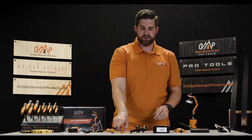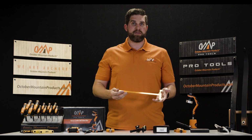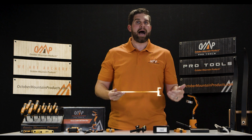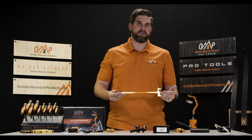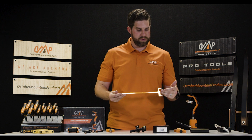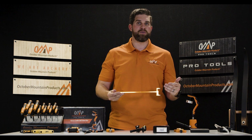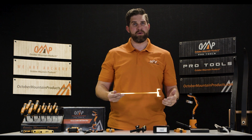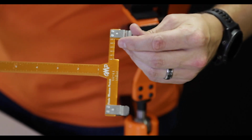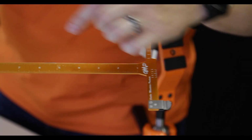Moving next, we have the Pro Shop bow square. This item here is your typical bow square. However, it's got a pretty unique feature that we designed. What we wanted to be able to do is not just identify the nocking point for your arrow. We also wanted to allow somebody to put the kisser button onto their bowstring. So we got some numbers identified right there, and we actually cut out a slot so that you're able to have a kisser button installed while the bow square is on the string. If you look here, you're going to be able to see the measurements for the kisser button in addition to measurements for the nocking point, as well as moving out the arrow.